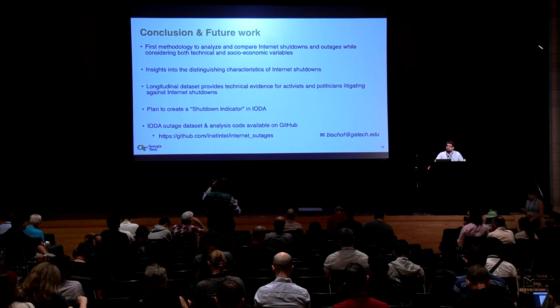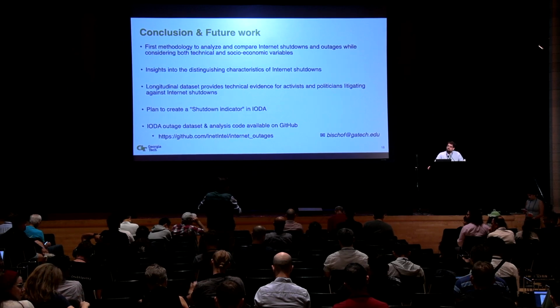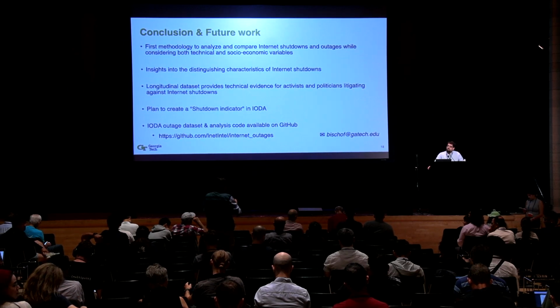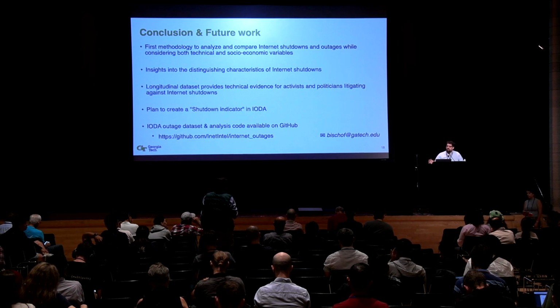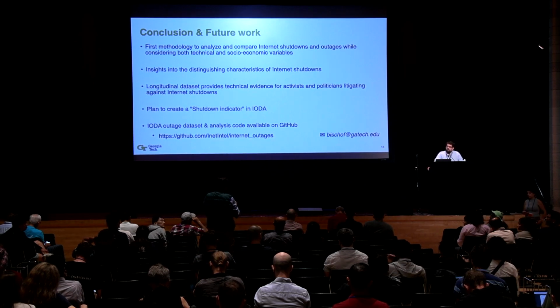So I know you're piggybacking on data from other sources, but I was just wondering, when you don't have ground truth data, such as when you... sorry to interrupt. Can you repeat? I didn't quite hear. I'm sorry. Yeah, so the second question was about covert shutdowns, where it's not announced in newspapers.